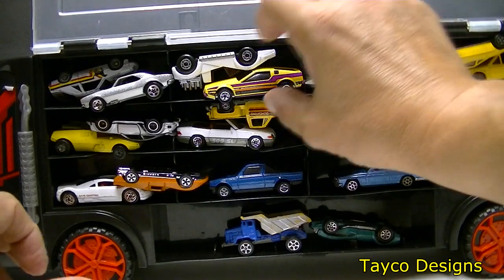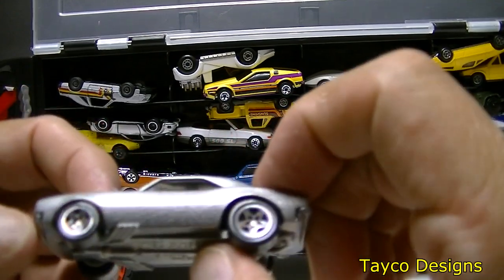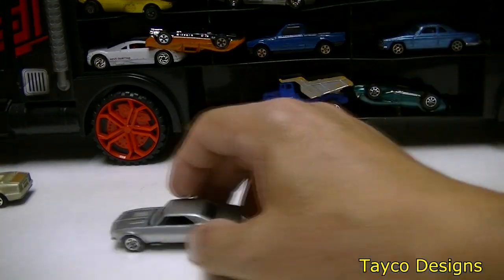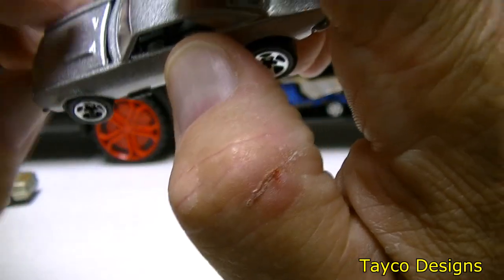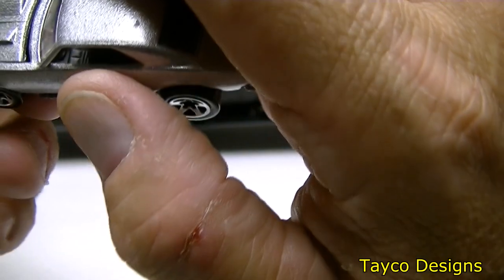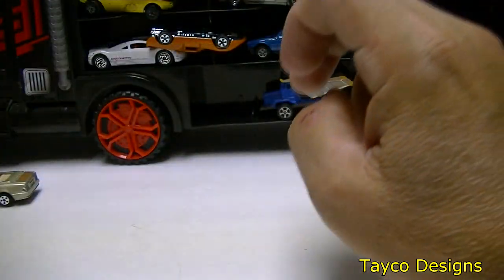This one wants to come out and join the party — a nice silver Camaro. It rolls pretty good, no problems with it. Nice paint on it for being the age, not too bad. There is a big gap right here in the hood, but that might be normal for this car. Hot Wheels 67 Camaro — what a nice car.